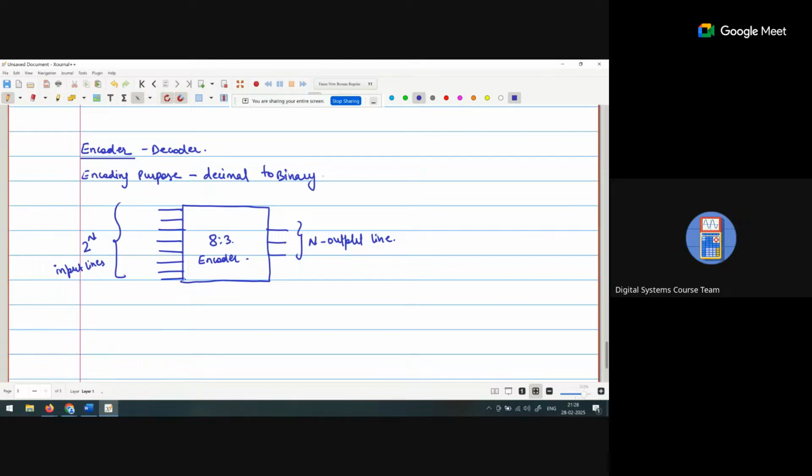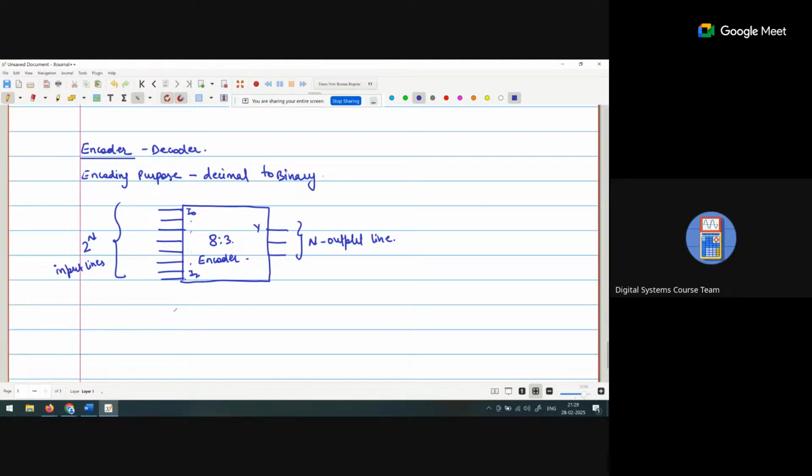Now the thing is how to convert any decimal number into binary. For example, I define this one: there are 8 lines, I0 to I7.